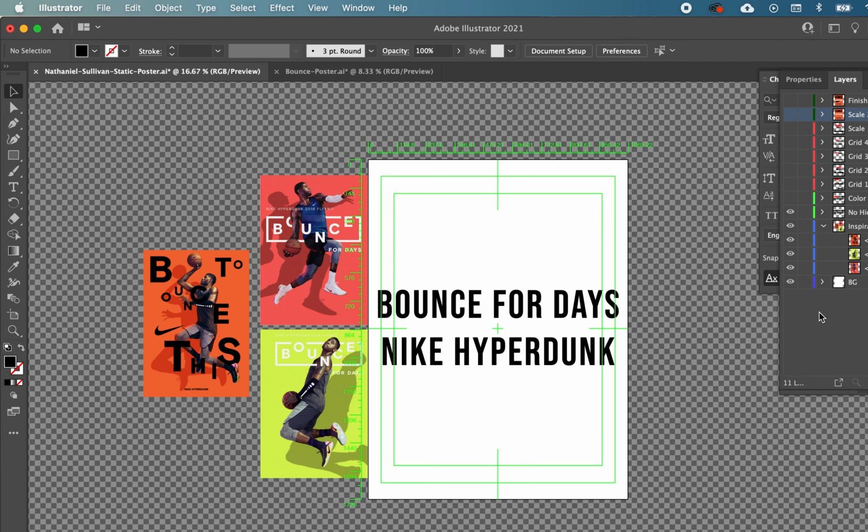First, let's discuss my typeface. I have mimicked the type family of the Nike posters, something clean and bold that has some height to it. This is a bit of a design metaphor, choosing a typeface with height for my basketball theme.